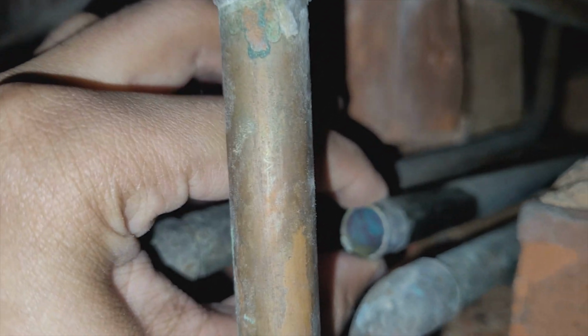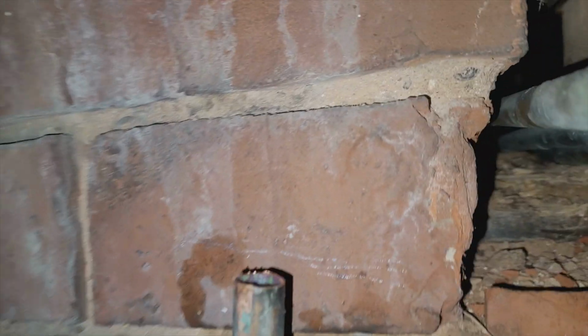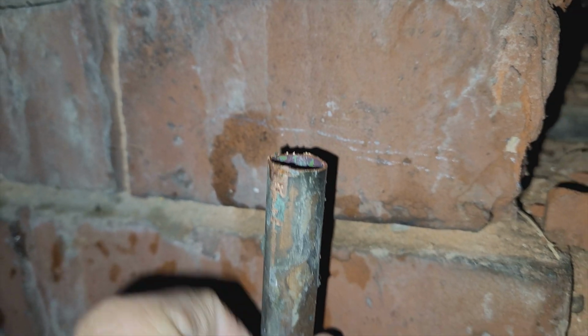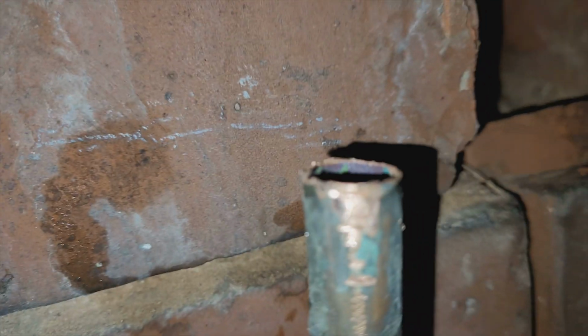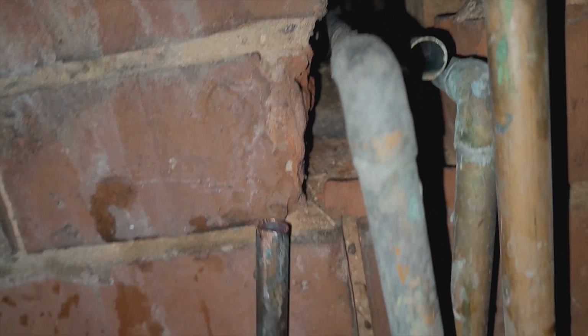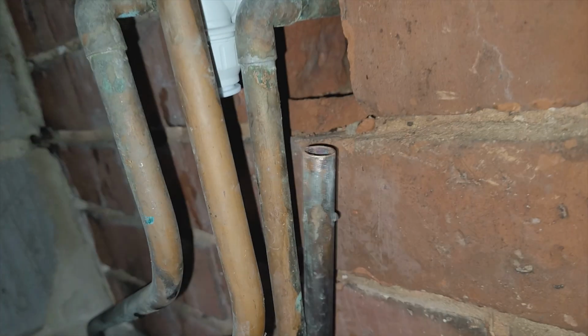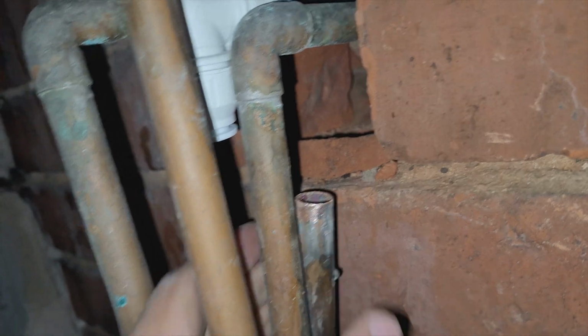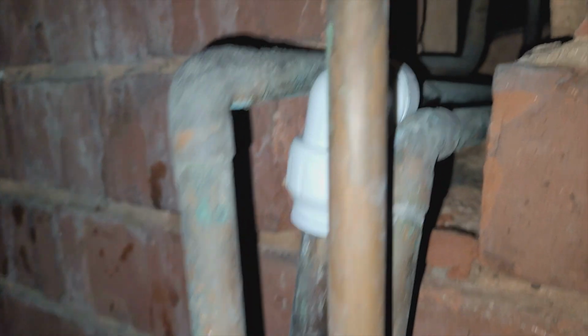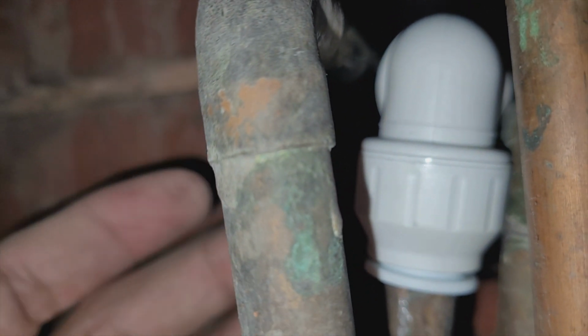There's nobody there. Alright, so this end is the one that came out, and there was an elbow joint just like this, but that came off. Then we cut it from this end with a hacksaw. Now we're just going to file the edges off with a multi-tool. I'm going to try and do this by holding the camera, but I need two hands. Okay, that's one side in. You tighten it. Yeah, and then I've got to set that side in after. Good, so both ends are done, and we tighten up the screws on each end.